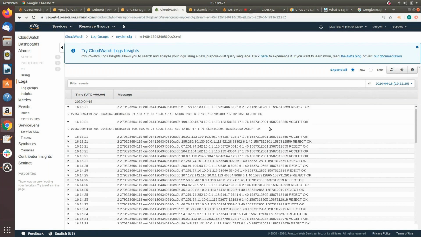Now, coming back again, as you can see, this is all metadata. You don't know at which layer of your TCP/IP this is going on. You cannot deep dive inside it like we do in the case of tcpdump. So that's what I want to tell you in terms of metadata. The only thing we can do is see the accept and reject requests, how many bytes, what the protocol is, and the source IP and destination IP. On top of that, we can't do much, and that is the use of the VPC Flow Logs. Is that part clear?